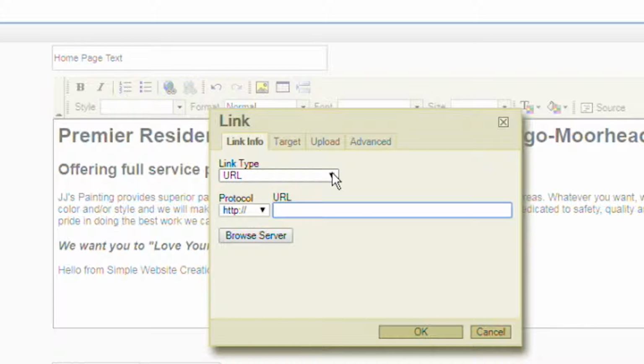This is just going to be linking to a URL, which is going to be our actual website at goswc.net, and it's as simple as making sure that the URL is selected. We can do a couple of different things, but right now we're just going to do a URL, and then what we're going to do is enter in. And you can copy and paste, or you can just type it in there.